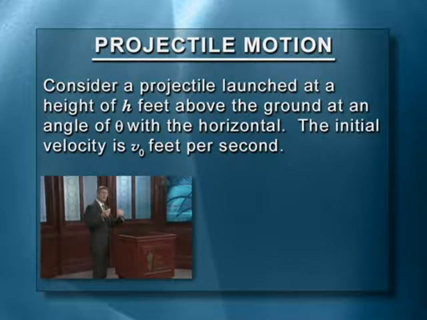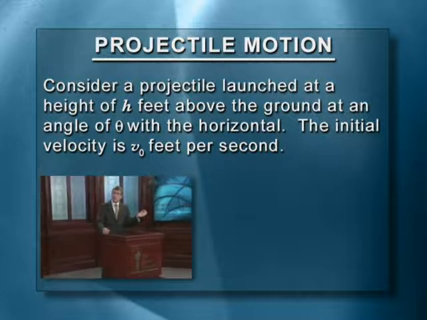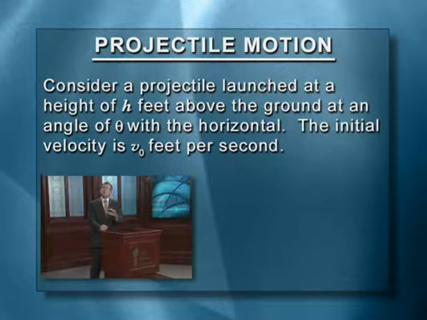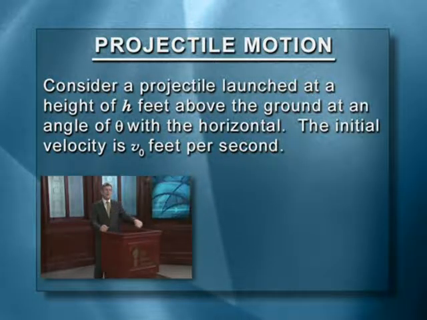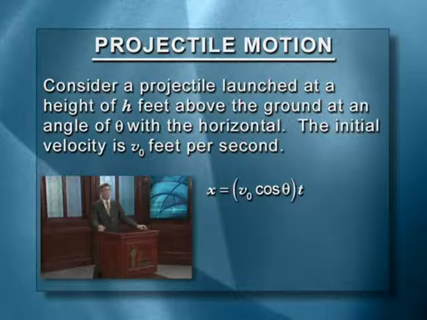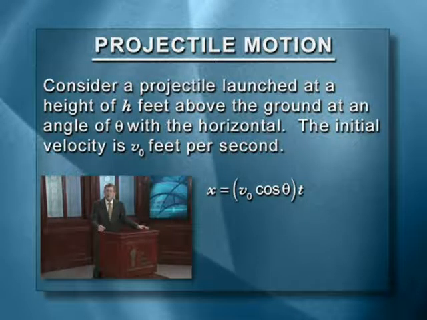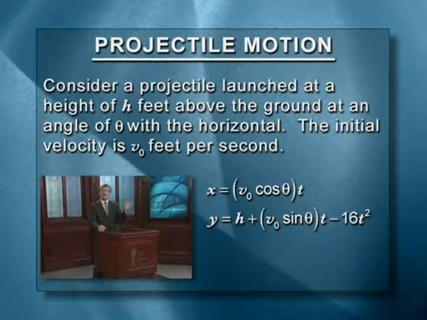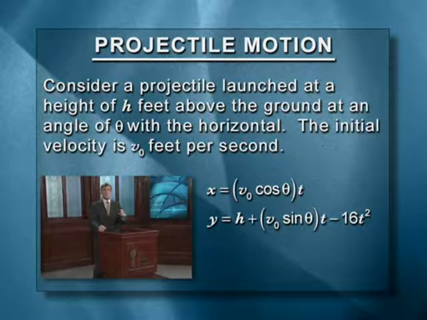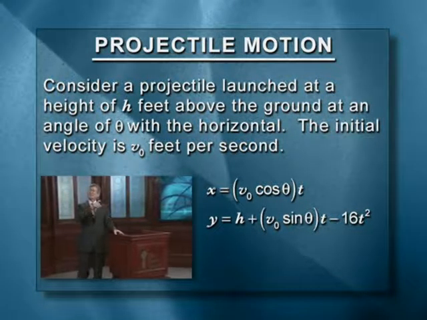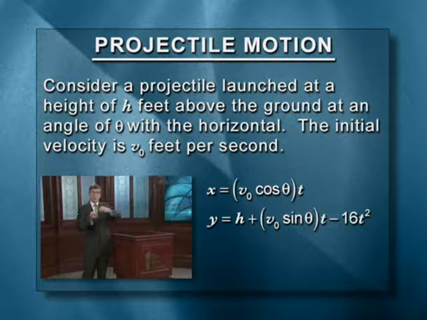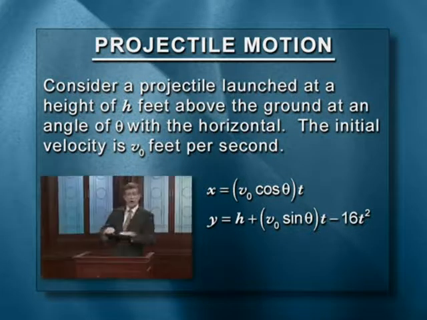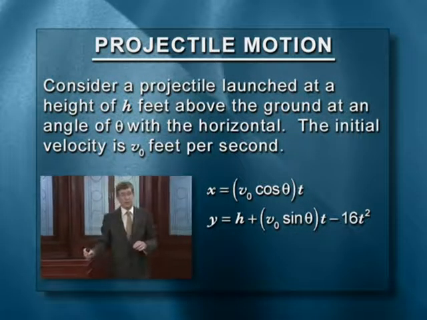From physics, you can derive equations for the path of this projectile as parametric equations, as a function of time. And here they are. The x-coordinate of our object will be v0 times cosine theta, all times t, where t is time. And y will be h plus v0 sine theta times t minus 16t squared. That 16t squared comes from the effect of gravity. As the projectile goes up, it gets pulled back to Earth. And the h, of course, is the distance above the ground that we fire this thing.